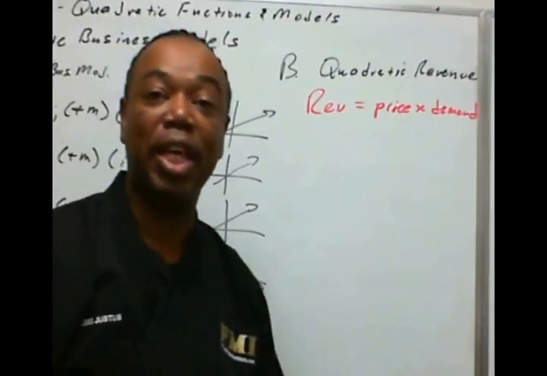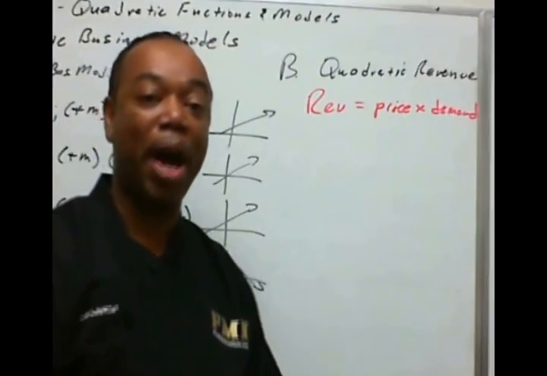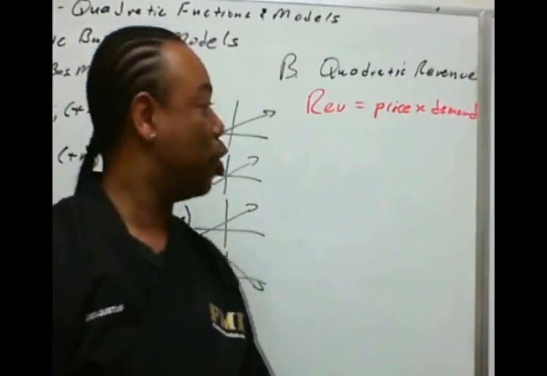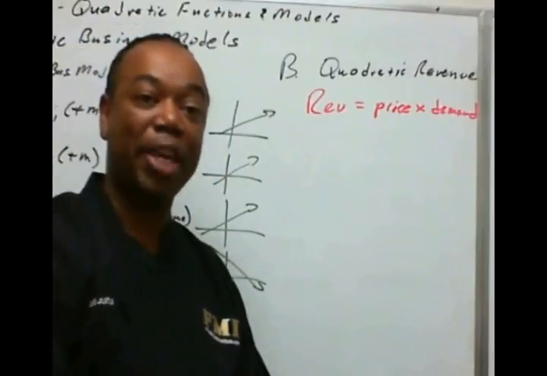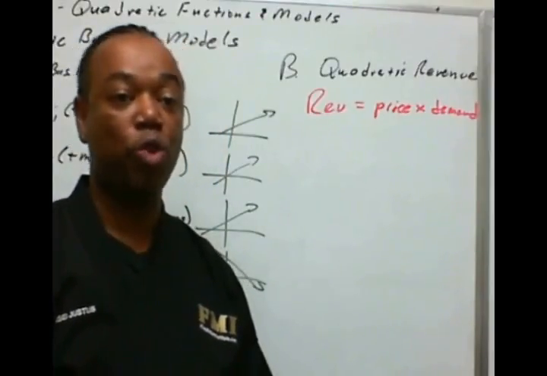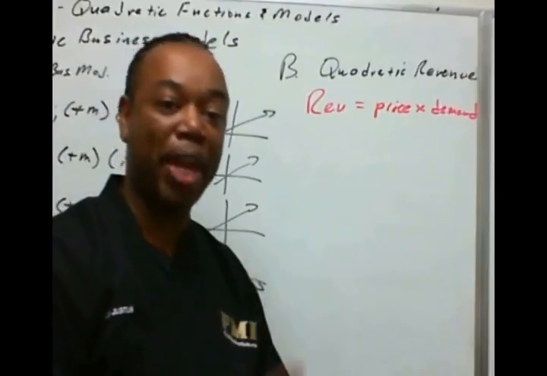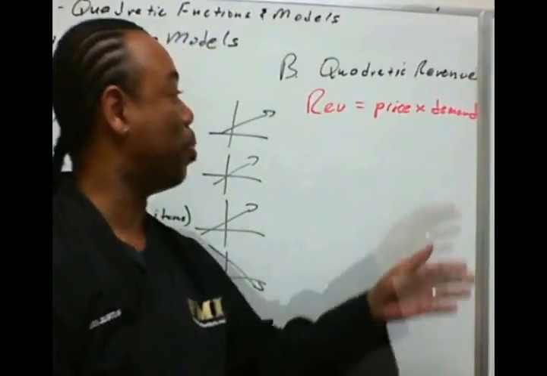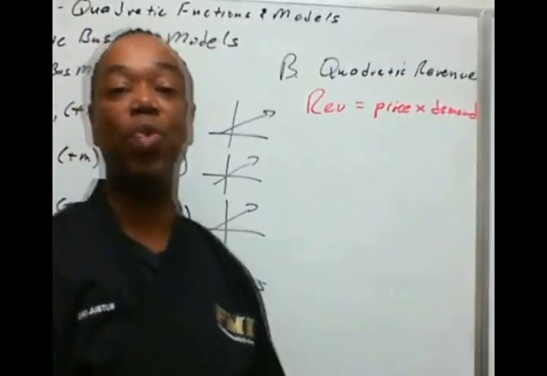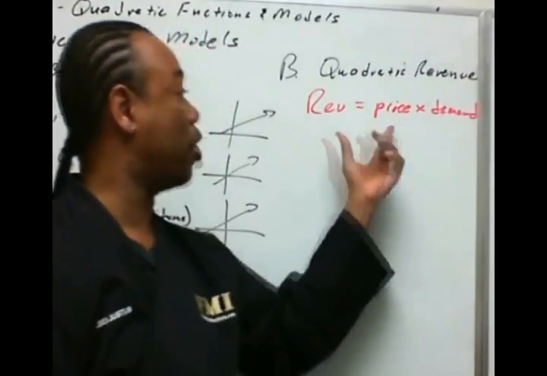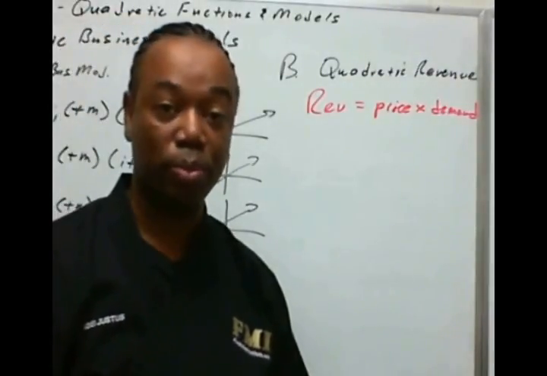Essentially what this means is that the demand is how many items people are buying off the shelf. The price is what they're buying it for at that very moment. So if you know how many items they bought and how much they paid for each item, you simply multiply the price times each of those items and you now have your revenue. So this is another way of producing revenue.